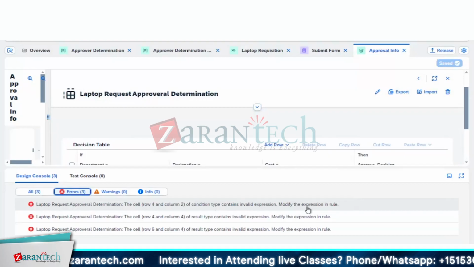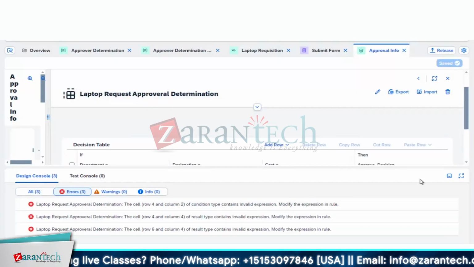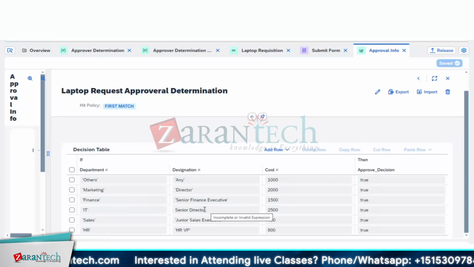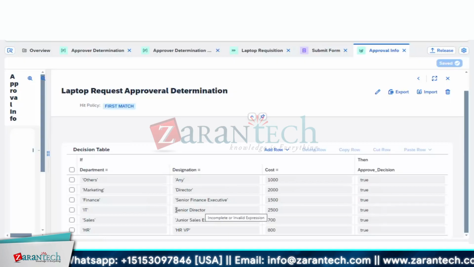Modify the expression in rule. What was the error that we will look in row 4 and column 2? Where I have not given a code, so it's giving me an error, so I will give a code.